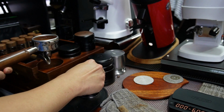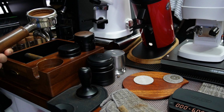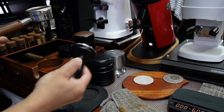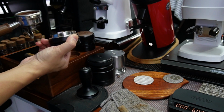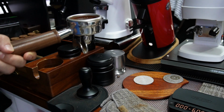And I'm also not going to use my auto temper, because this is not something that every household will have. But every one of you, I'm quite sure you have quite a solid temper at home. So this is what I use. Distributor, I'm not too sure everyone has this, but most of us will actually have a distributor. Right, so now let's see the extraction.